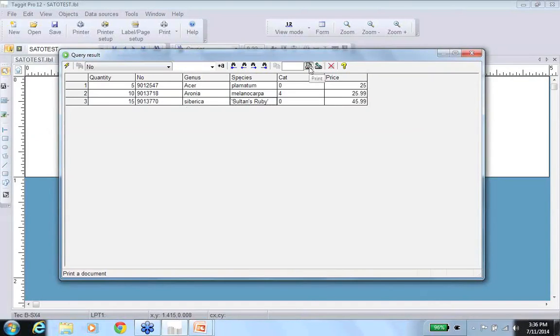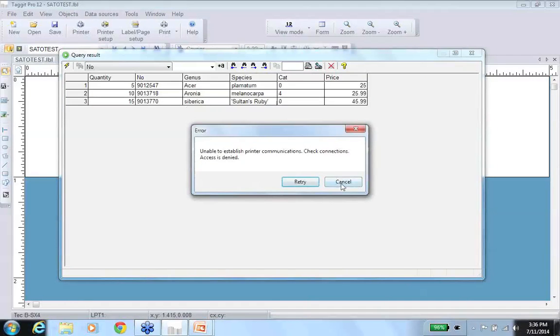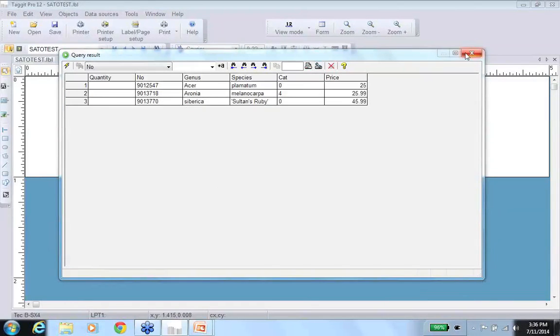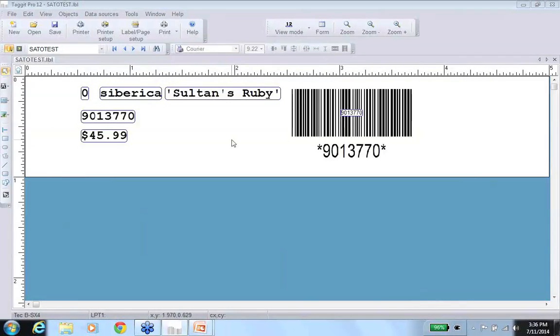And then we're going to hit print, and it's not allowing me to establish connection because I don't have a printer connected. But then it should come up with another print box and tell you you have a total of all those labels combined. So if you had 5 of one, 10 another, and 15 of another, you're going to get 30 labels.